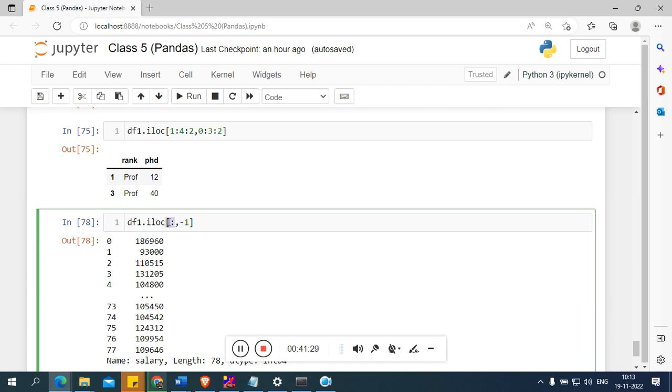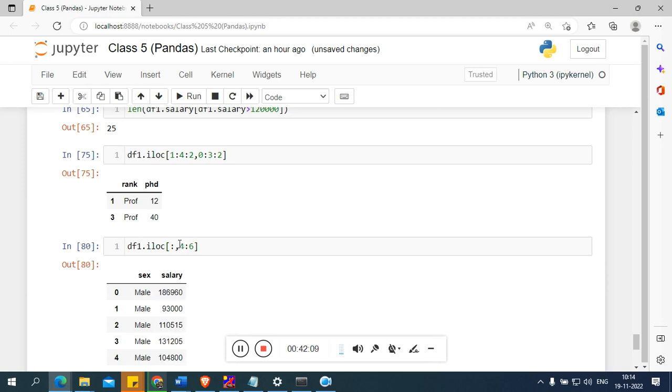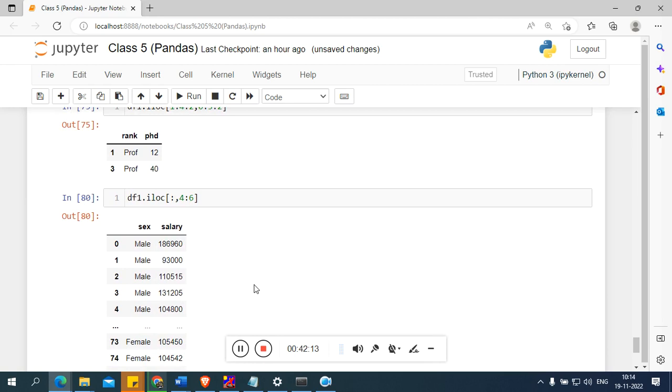Okay. So if I want the last two columns, salary and male or sex, male and female, last two, then minus 2. Minus 1 is the last, and minus 2 goes forward in direction. So what is the total index? This one is 5. Suppose if I put 6 and here I put 4, you will get the last 2. Okay, the same indexing will work here.